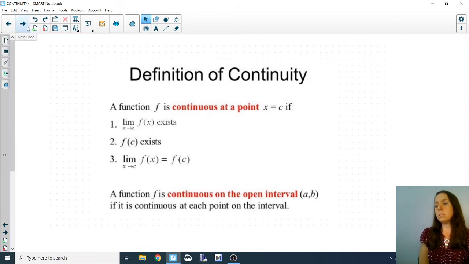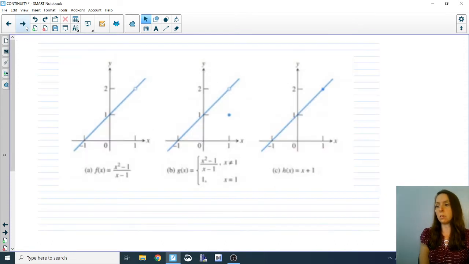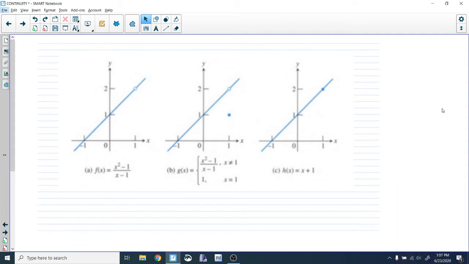So what we're going to do now is apply this definition, and we might have to go back to it a few times. We're going to apply it to numerous examples to show how it works. The first one is a series of graphs. Two of them have discontinuities, one does not. I just want to show you how you would set up the definition of continuity for those points. What we are specifically looking at here is the limit as x approaches 1 and the function value at 1. We're going to focus on the point x equals 1 for all of these.